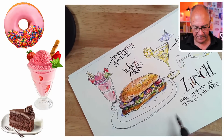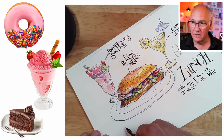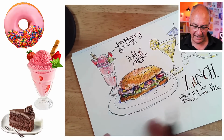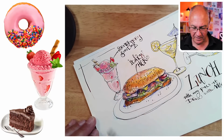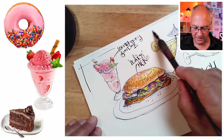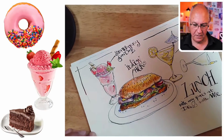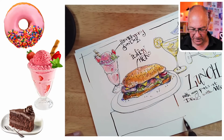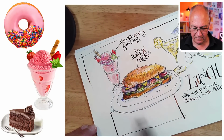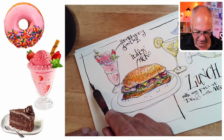But now I could write some stuff down here, like just write a little story. Do we have time? We're kind of running out of time, but I would write just a couple of things. I might also decide that I want to do some kind of a frame around this because it's starting to feel like it needs it. And then I could write my story in a little box like that. So I could write some stuff in there, which I don't have time to do, unfortunately, today with us here together. But I want to maybe leave a little room for this thing to stick out. And then this could come down.